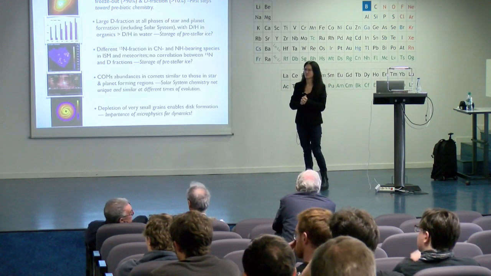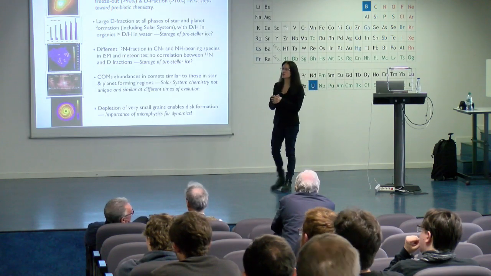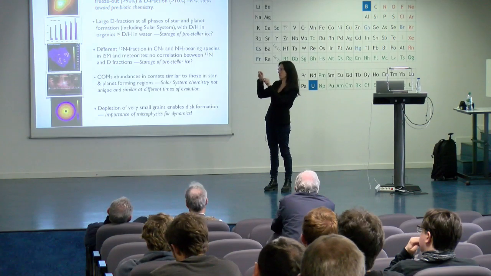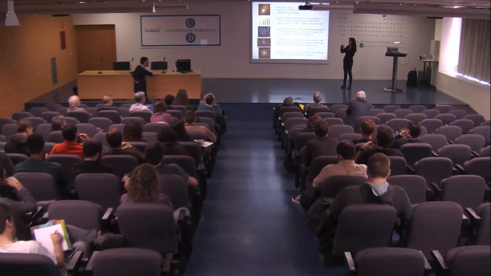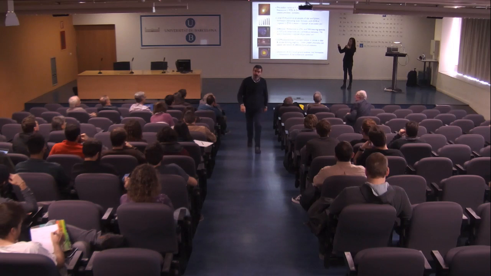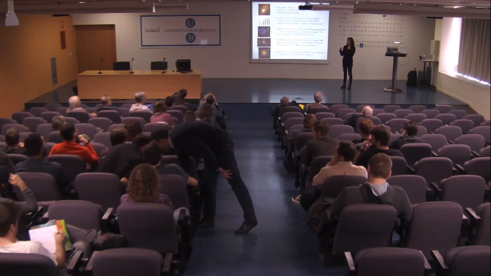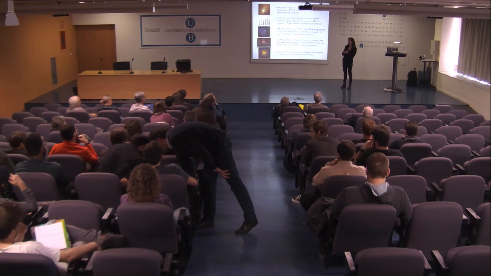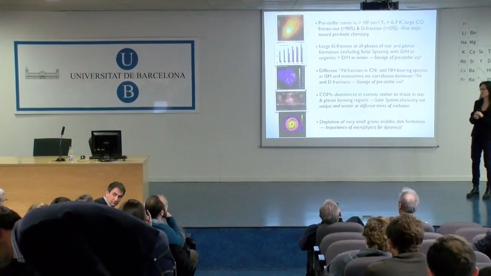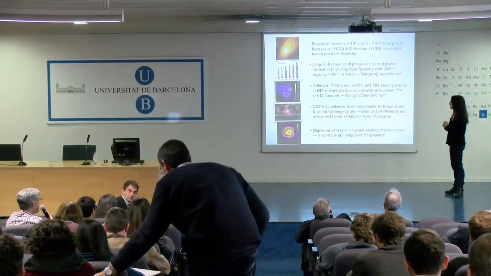Yes, about the very small grains, are they related to the PAHs? And then a second question. Yes, so when we implemented the grain size distribution in the models, we took the grain size distribution that is basically the MRN, but goes down to much lower values. So that includes also the PAHs. If you have a lot of PAHs in the gas phase and they keep staying in the gas phase, then from the models of Bohr, it's very difficult to form protoplanetary disks. Yeah, and the second question is, if you remove these very small particles, is there any observational signature that you could test, for example, through the spectral index in the millimeter or in the far infrared?